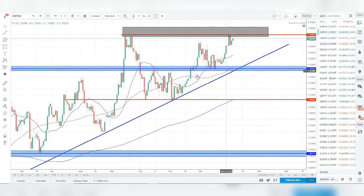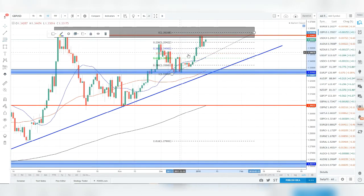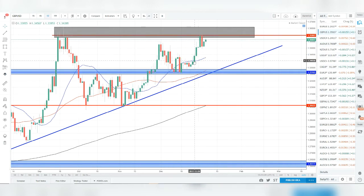Pound. Similar story, we're in a nice uptrend. We got higher high, higher low, higher high. We've now hit this very strong overhead resistance and supply area. As you can see, we had an initial strong bearish reaction off it. Price has rallied up since then, but I think we are due for a little bit of a retracement, a little bit of a correction here. We could see it come down, maybe to this 50% level before continuing higher, or maybe down to the 618 here. 382 would be a more aggressive bounce at the bottom of this base, but all in all, I think we could see a little bit of a rally here.